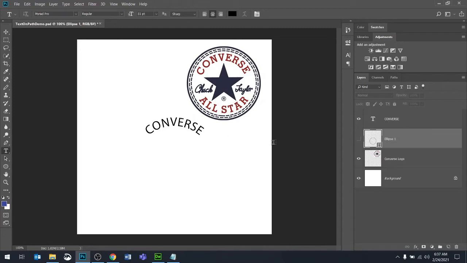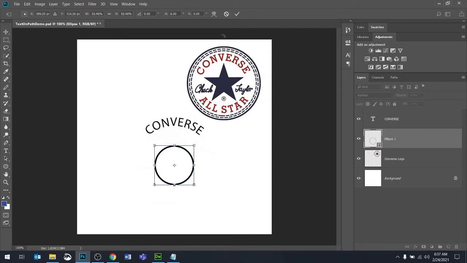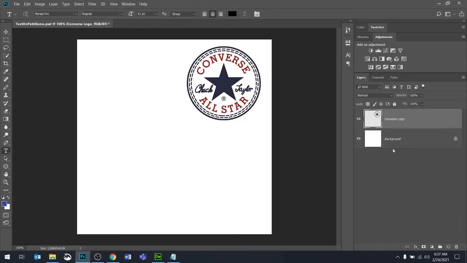But if I go into my ellipse and I Control T and I shrink it, I'm not going to control my text because I used the ellipse as a reference only. So even if I hide it, it still goes away, but I can't control the shape of my text. All right, so I'm going to do an F12. If F12 doesn't work for you, just close the file and reopen it or back it up with Control-Alt-Z.